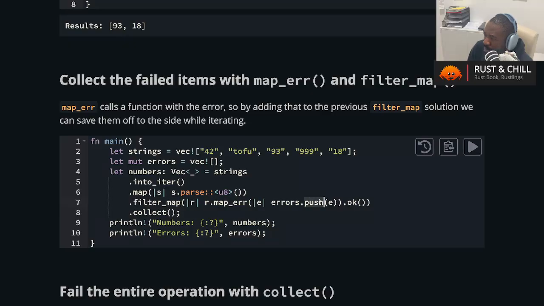So errors.push, I need to see what that gives us. But if we're calling .ok, assume errors.push would either be an option, I guess.